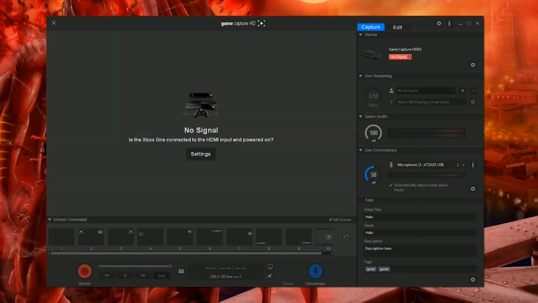The catch here, and this is really why I don't like this option, is that it does not record your headset microphone. Now the people in the party chat can hear that microphone fine, but it won't show up in the recording at all. The way to get around this is to click the live commentary button in the recording program and record with a completely other microphone that has nothing to do with anything.